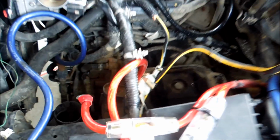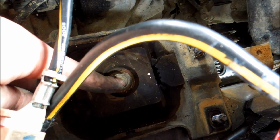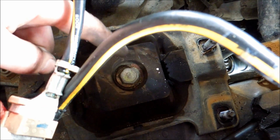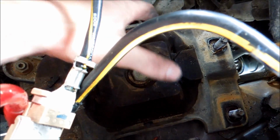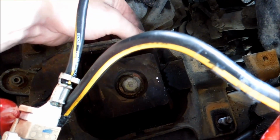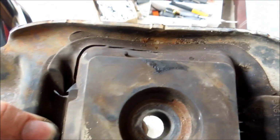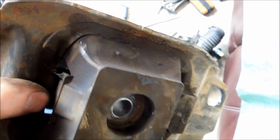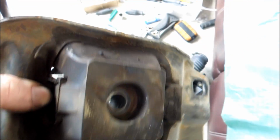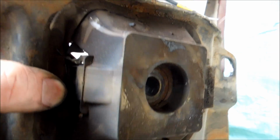So, the next thing to do is to undo our big 17 mil bolt right here, which is holding the whole bloody thing in. So, best thing to do is to start to loosen this up, and we'll pull this old mount right out of here so we can take a look and see how it is on the other side. Cool. So we got it out, and it was a good time to do it. As you can see, it was starting to rip. I started moving this around, and yeah, it was starting to rip, so it could have gone at any point. Don't know. With a rip like that, who knows. Still, this might chop down some vibrations.